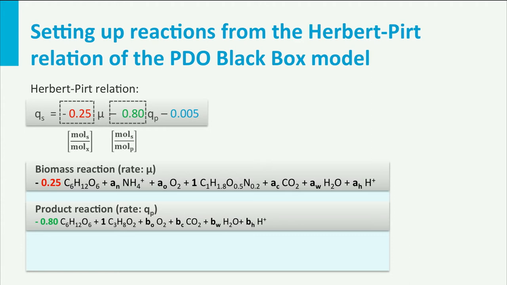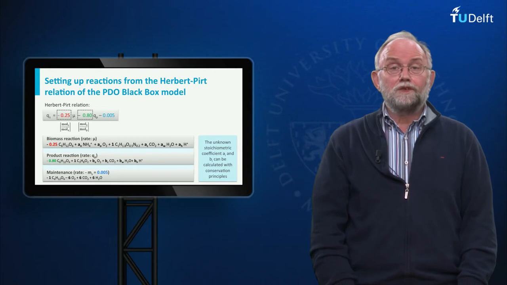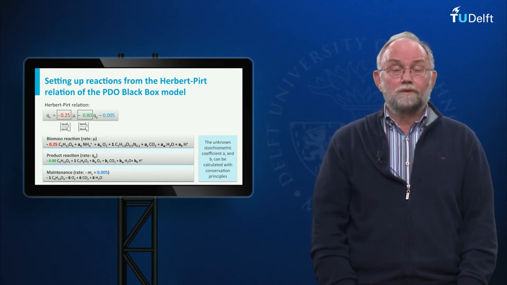Note that ammonia is absent because PDO does not contain any nitrogen. The maintenance reaction is the aerobic combustion of 1 mol glucose. The biomass reaction has a rate mu, the product reaction has a rate QP, and the maintenance reaction has a rate minus MS, the value of which follows from the Herbert-Pert relation as 0.005 mol glucose per hour per mol biomass present in the fermenter. The unknown stoichiometric coefficients A_i and B_i in the black box biomass and black box PDO reactions can be calculated from conservation principles.